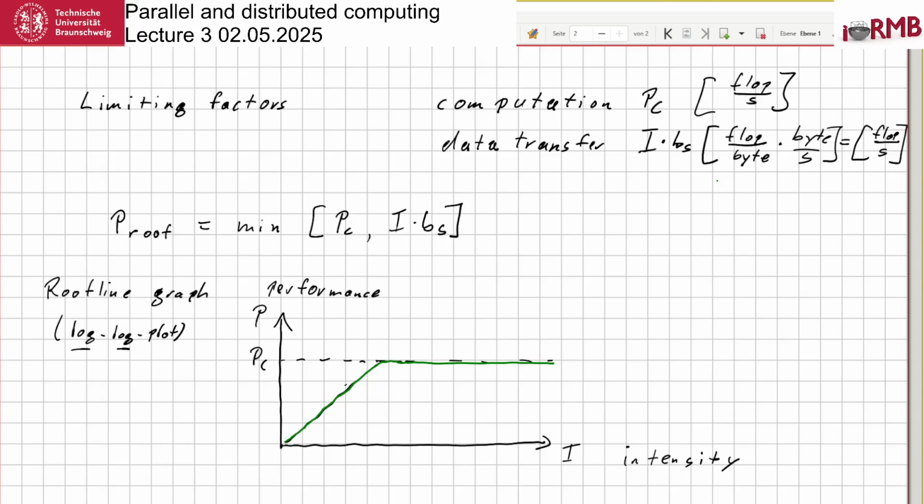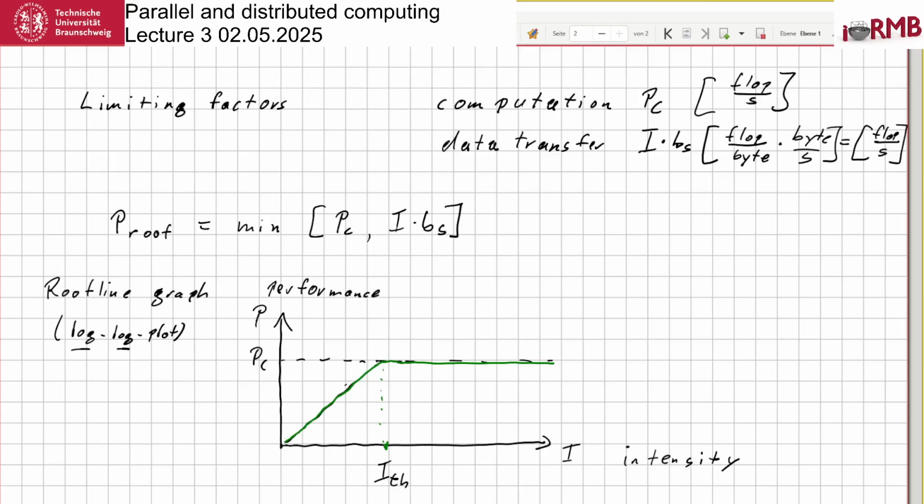So there is a range up to a point here where you are limited by your bus, until this particular intensity, and this intensity here is the threshold computational intensity.